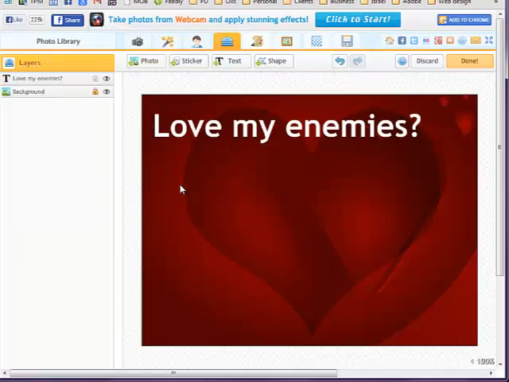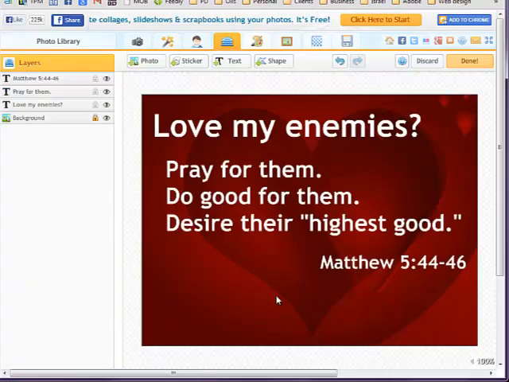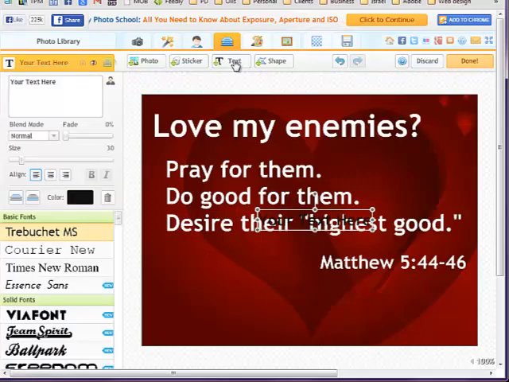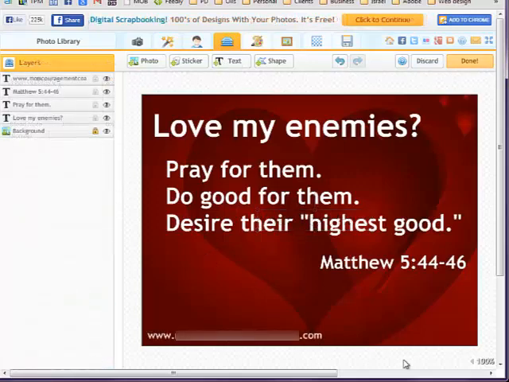And then I'm going to continue to add text to my image, and then because this graphic is going to go on your website and you're going to hope that somebody clicks on it to share it with Pinterest, or you may even share it with Pinterest or on Facebook, you would want to brand it by putting your website down here. This is a graphic that I've created for one of my own clients. So that graphic is finished. Again, you can move everything around if you want. You can change this heart in the background. Once you have it the way you want it, you want to click Done.